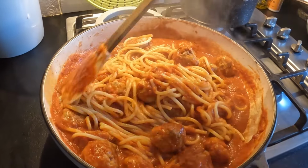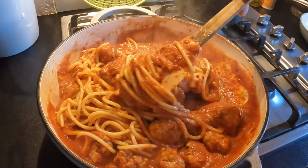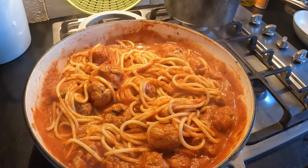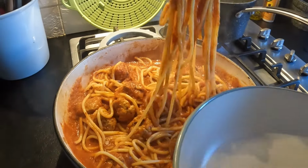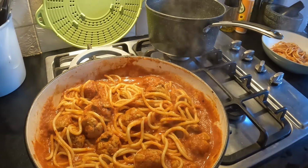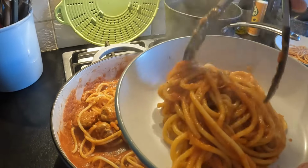Yep, that's looking good. Now then, how do you think I should serve this? I'd use the tongs. Tongs for the spaghetti or for the pasta, and then get a spoon for the rest of it. Is that enough for you or do you want some more? Yeah, that's more than enough for me. Obviously there's going to be leftovers. A bit more pasta than that. I like a bit of pasta.